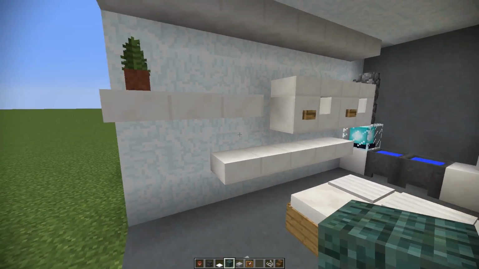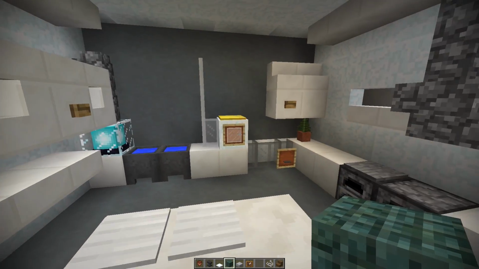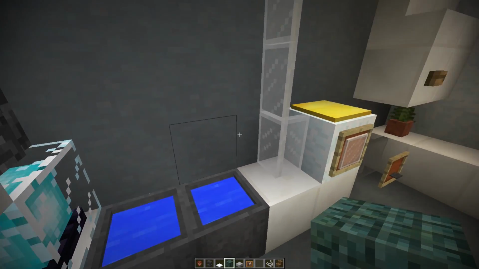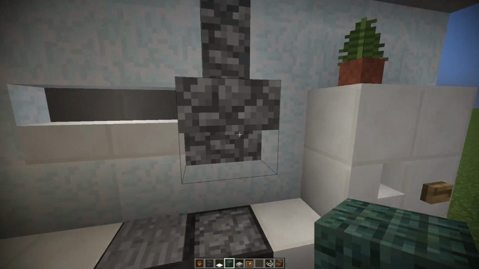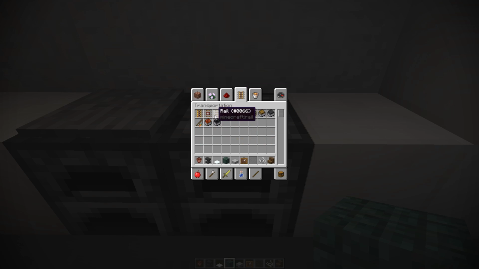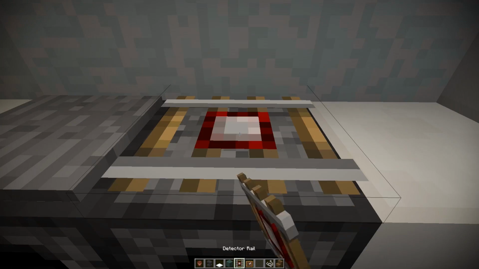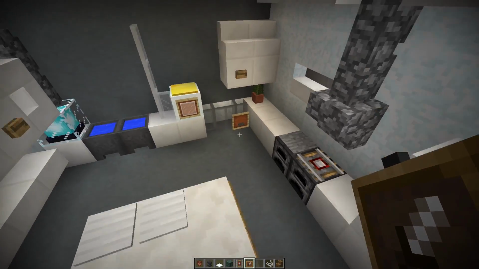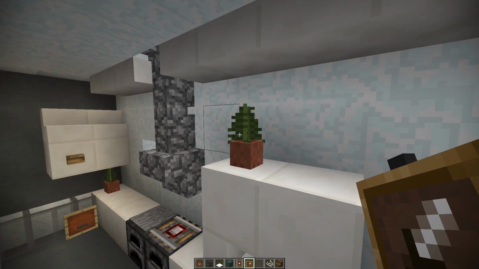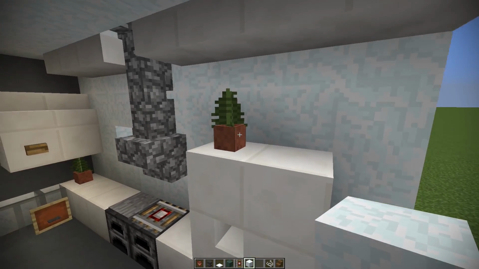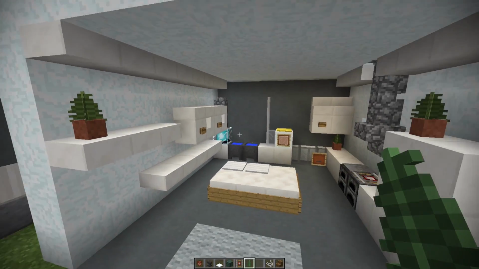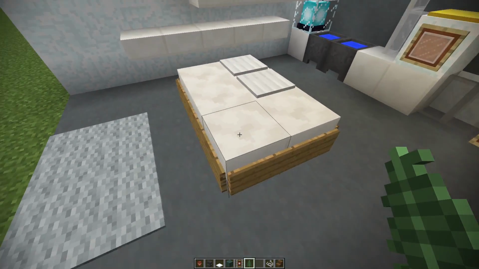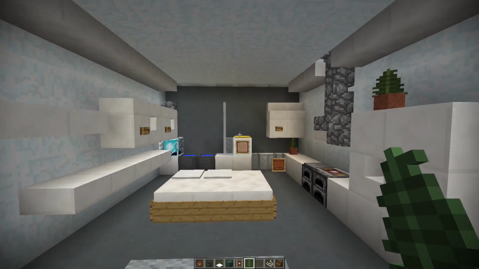Next we have, again, another sort of modernish type of build, but utilizing a few different techniques. We have a basin here with some glass on the side, like for washing hands and stuff, and then we've got a furnace, which is actually a nice addition. We didn't actually use this too much, and you can add a rail for the hob, and then you have the ventilator going up through the roof, and utilizing quartz a lot more here. You actually could add some ferns in plant pots to look like you're growing your own herbs and spices. And then you can have all the sort of details that we've been going over. This is just in a different palette style.